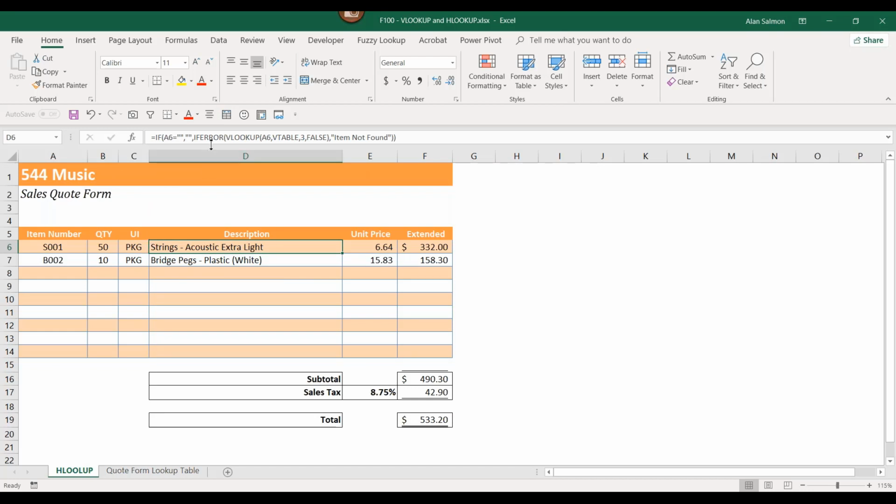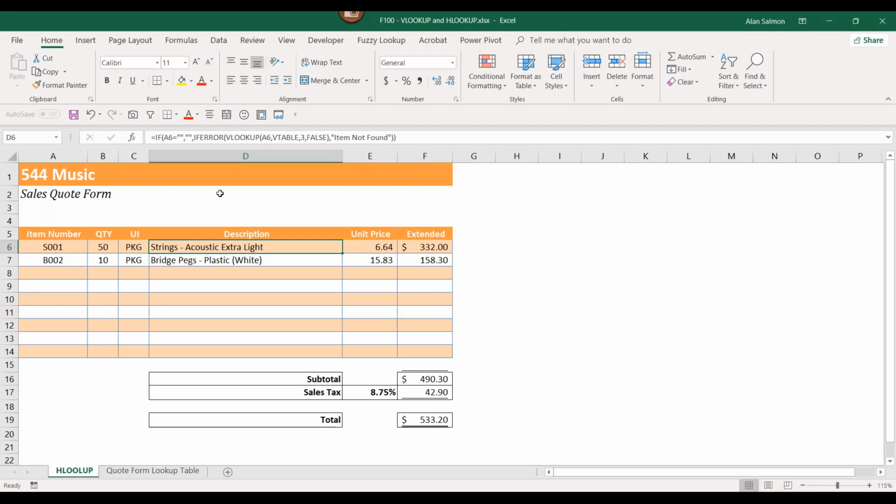So let's look at this first one here. Okay, and I'm going to explain IFERROR in a minute, but this is an IF statement. Starts out if A6 has nothing in it. In other words, the item number is blank, then put a blank in here.